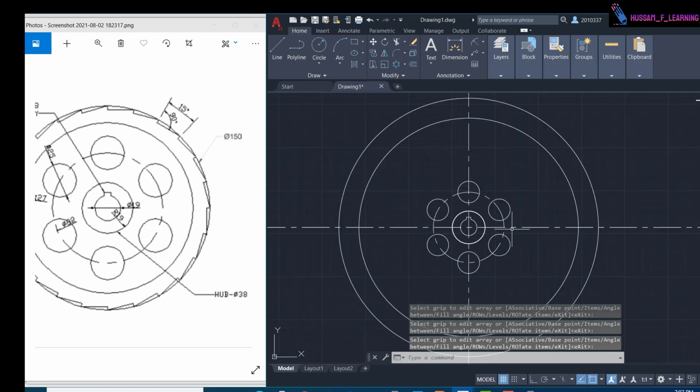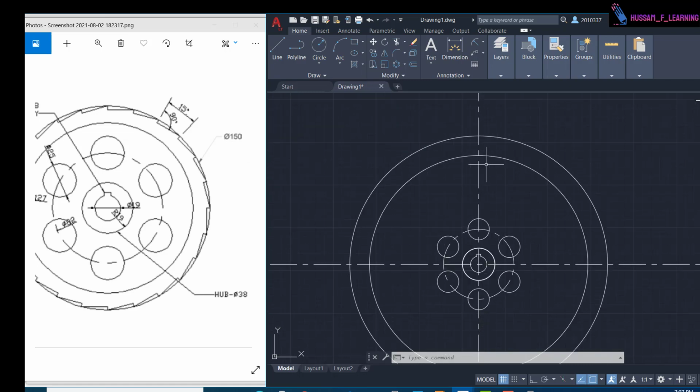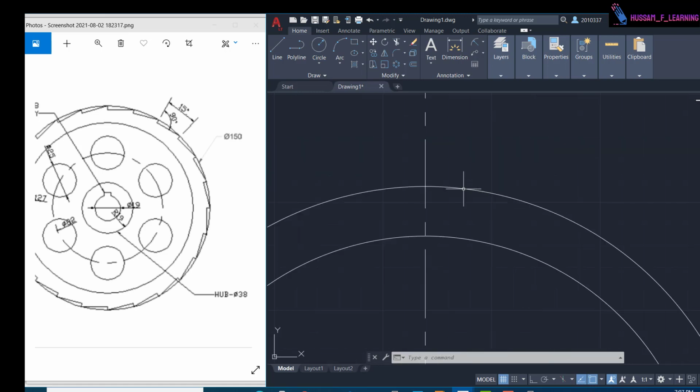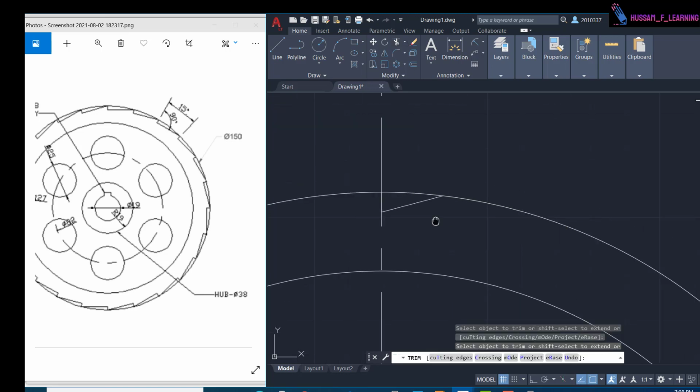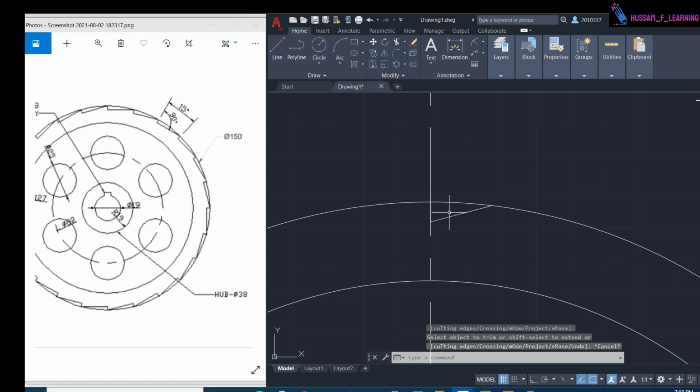We choose close array. Now we can also draw this triangle by drawing the first one here, 90 degrees and 50 degrees. We can trim any other items.